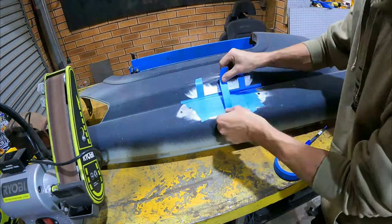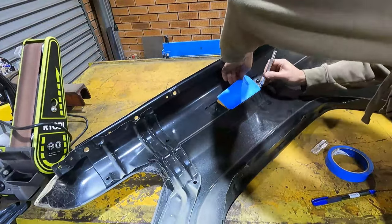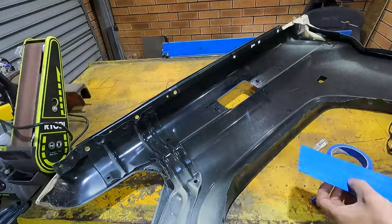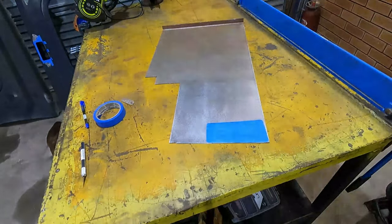So the general process when you're patching a hole in a metal panel is to make a template either out of cardboard or masking tape, or I've even seen aluminium foil used for this, and transferring it onto some sheet metal. I've got some 1.2 mil mild steel sheet, and then we can fold it all up and weld it in.